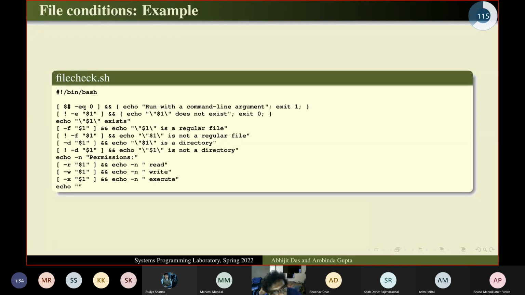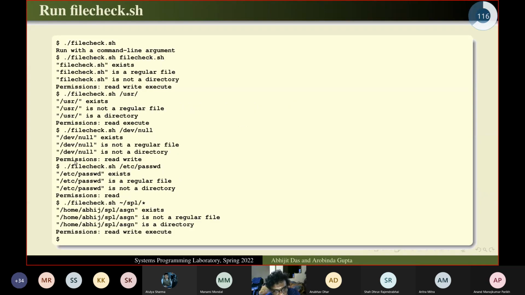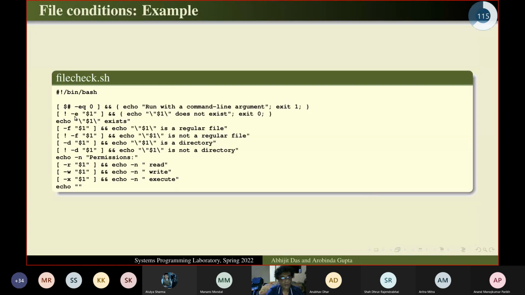And this shell program looks only at $1. That happens to be the ASCN, which is a directory. It is not a regular file, it exists, is a directory, and it has read, write, execute permission. What happens to the other matches? They are actually ignored here. This works only on $1. Happy?